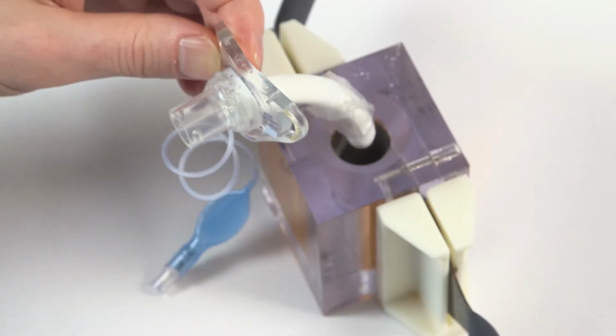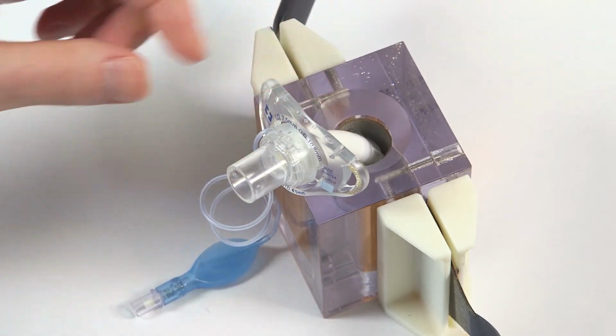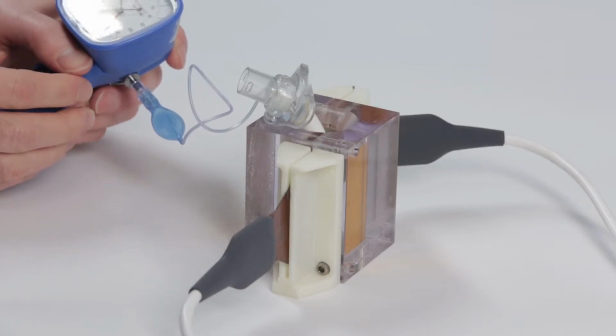We evaluated 3 different sizes of product, a small, medium and a large. We placed those products into a model trachea. Within the wall of the model trachea, we had a 2-dimensional pressure array, and that pressure array contained individual elements that could sense the contact pressure between the cuff and the wall of the model trachea. Those individual elements created an electrical response relative to the force that was applied by the cuff in making contact with the wall of the model trachea.